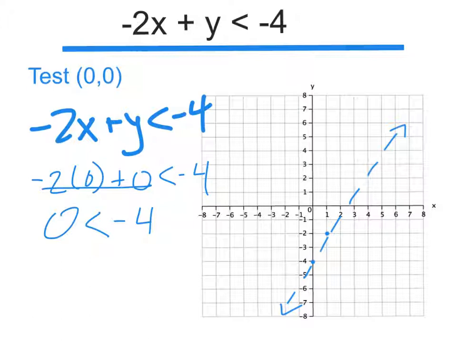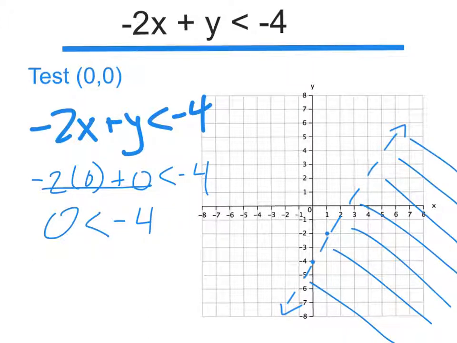So what just happened is we picked this point over here, right? We tested it in the inequality, and it came out false. That means everything on this side, all of these points are going to test false, and that actually means everything on the other side is going to test true. So our last step is we're literally just going to shade this side of the graph, and this is kind of how you would do it by hand too.